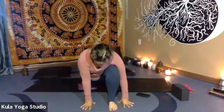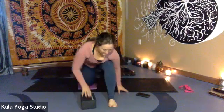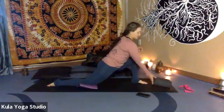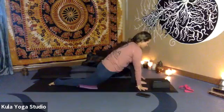Now, this is how it will look from the front. You can begin to relax your head forward if that feels good. And if you have a couple blocks, you can always use a block here. 1 or 2 blocks. You can use 2 books here, whatever feels good, whatever is comfortable. From the side of this pose, I am actually sinking my hip pretty deep into this pose. If this is uncomfortable for you, you can always stay up a little bit higher. The idea is we're getting into your right hip flexor and quadricep. You're sinking as low as you can go, relaxing your body.